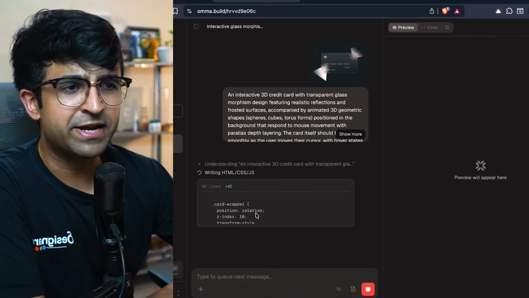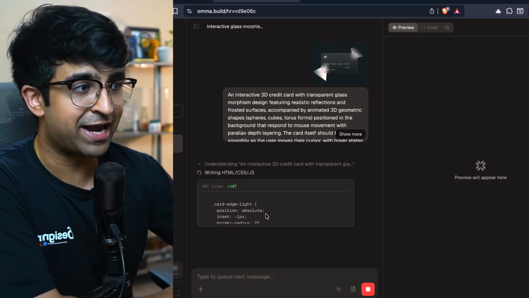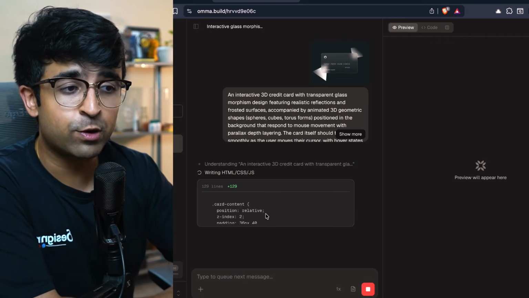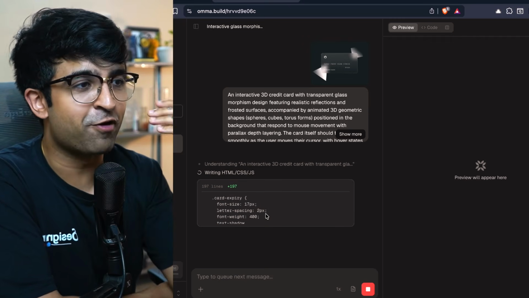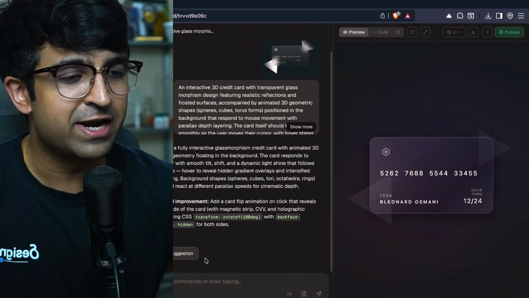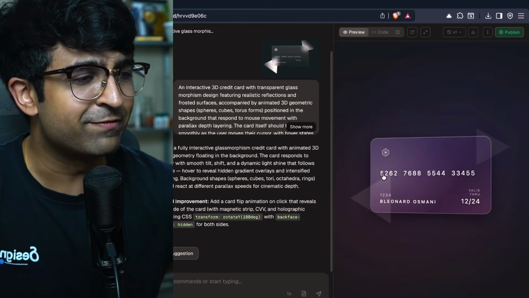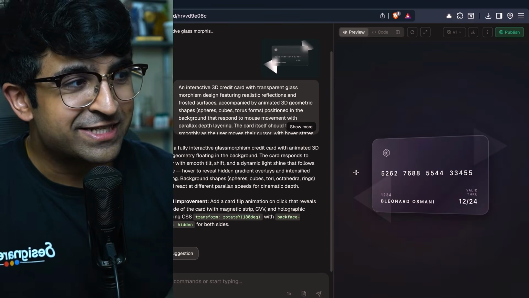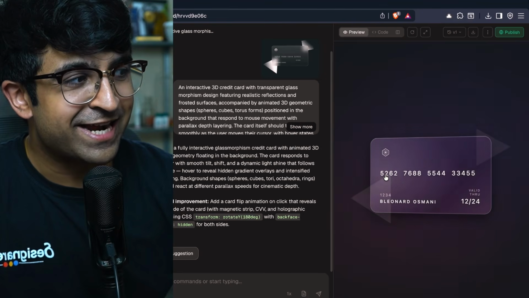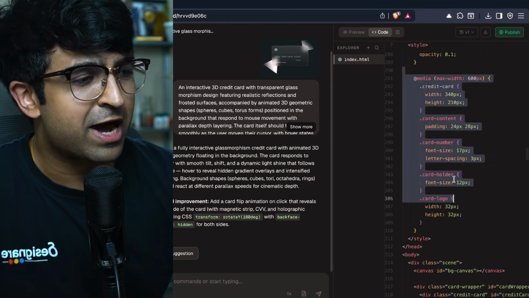Not only is it creating the 3D object, but also writing the code for me, which will be really good when I'm either trying to hand this off, add it to my own website, or just launch it from here. As you can see, it looks really nice, and it's generated all the code and created everything, even offering suggestions to change something. But the lighting effect, even the text is real. If you notice this, if I hover over this, there's a very slight light which just pops up, which is nice. It even has all the code written out.